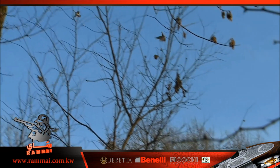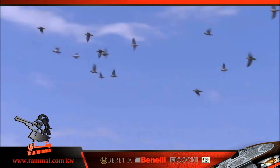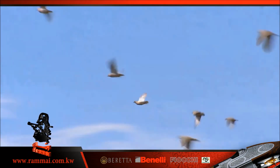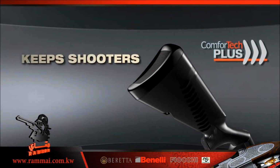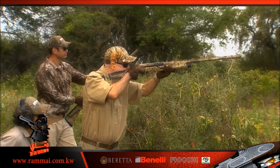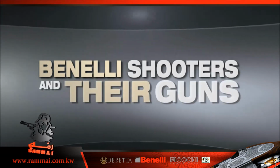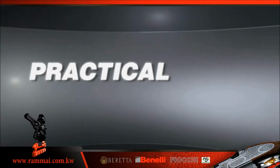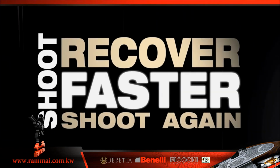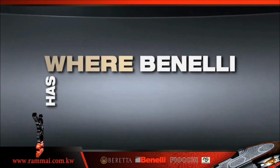Recoil is then managed by the Comfort Tech Plus stock. Employing the shock-absorbing chevrons, the gel comb pad, and the contoured recoil pad, the Comfort Tech Plus stock keeps shooters comfortable and on target. With the vast reduction in recoil and muzzle climb, shooters can instantly and accurately acquire the next target. With these innovations, Benelli shooters and their guns work together to achieve the maximum practical speed performance. Shoot, recover quickly, shoot again faster. That is the real-time line of performance speed where Benelli has no equal.